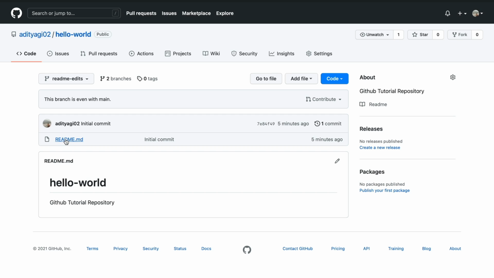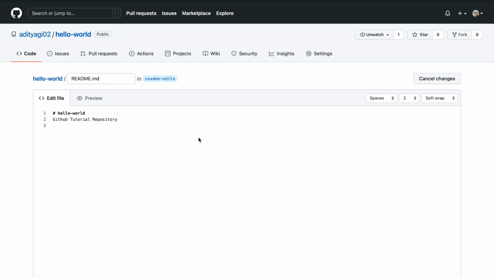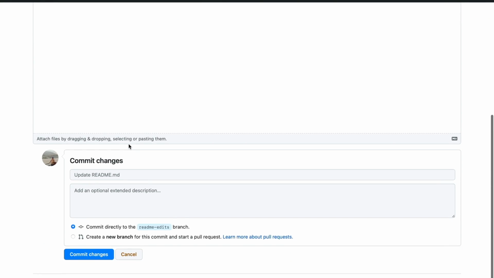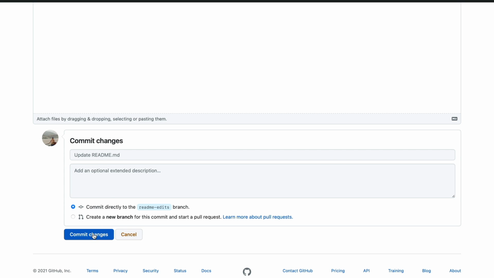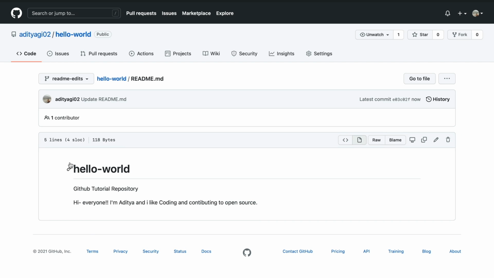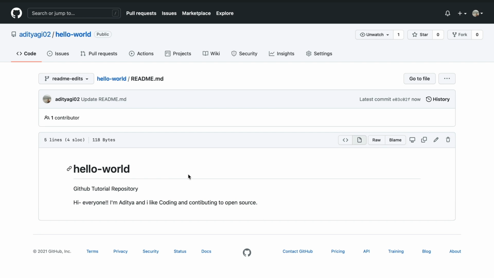Before everything, come into the README edits branch. Let's make some edits now. Click the readme.md file. Click the pencil icon in the upper right corner of the file view to edit. In the editor, write a bit about yourself. You can also write a commit message that describes your changes. Click the Commit Changes button. These changes will be made to just the README file on your README edits branch. So now, this branch contains content that's different from main.